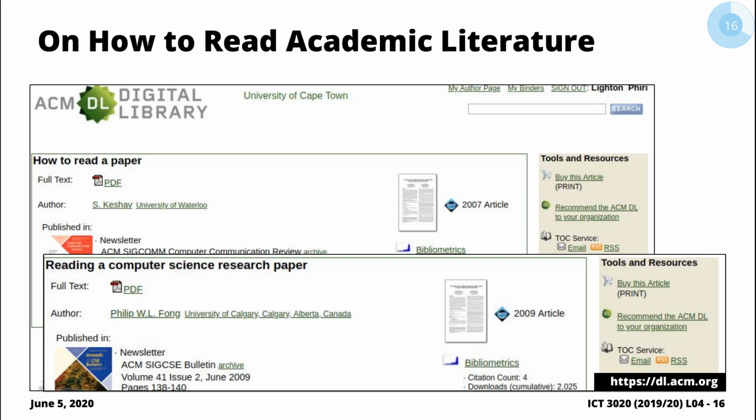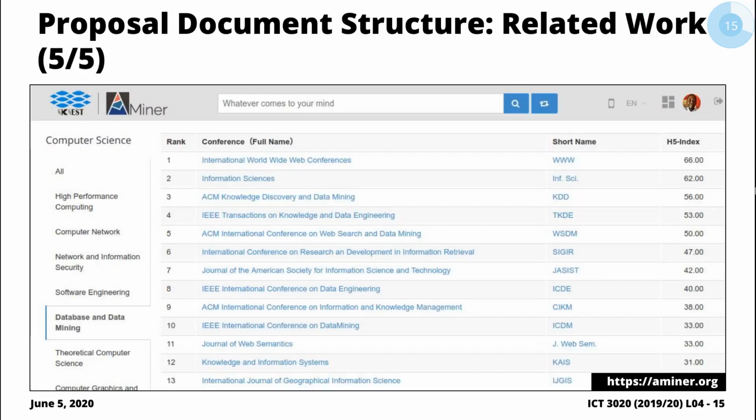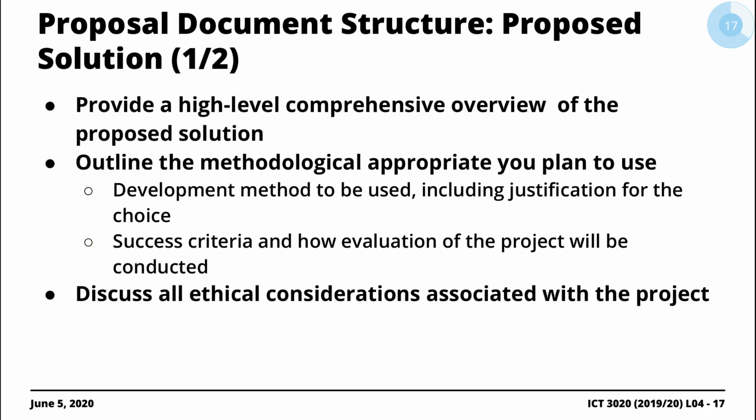So besides the related work section, obviously you want to have a section that is going to describe what it is you're doing. This would be like a proposed solution, right? This should essentially be a high-level description of what you are going to be building. The solution is the artifact that you're designing and implementing. So what exactly are you implementing? And yes, at this stage, we haven't gone through a thorough process of collecting requirements, but we have an idea of what it is we're working towards. So this would be the description that you include in here.